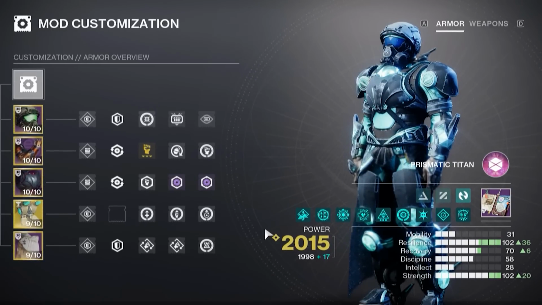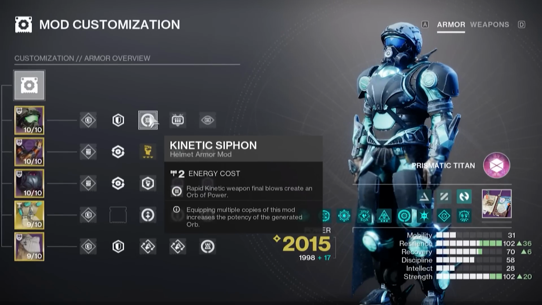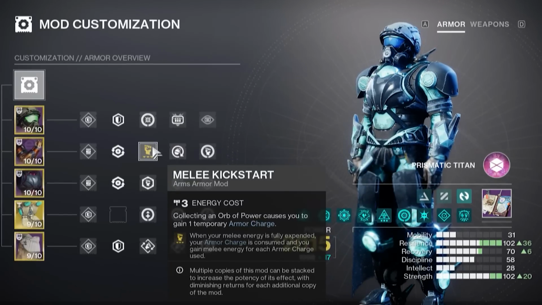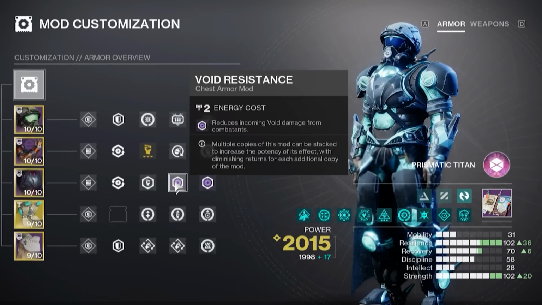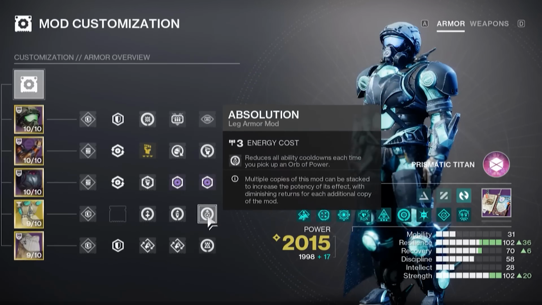I mentioned before that we're going to be using mods that create orbs. This is why we're using a Helmet Siphon mod, the Heavy Handed mod, and Reaper. With all three mods creating orbs, we'll be able to maintain a Void Overshield, or Frost Armor. And with the armor charges that we'll have, we can take advantage of Melee Kickstart. This way, when we perform a Hammer Strike, we'll have instant ability energy restored.